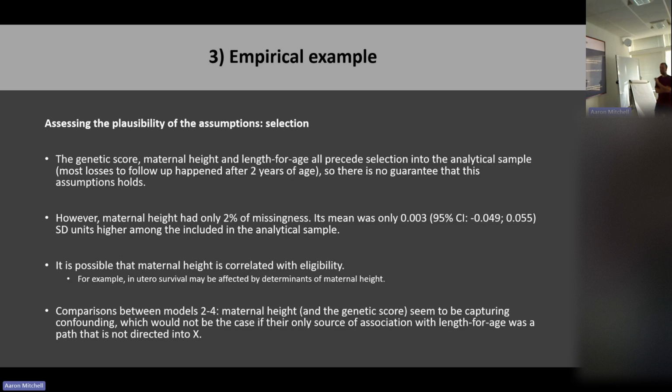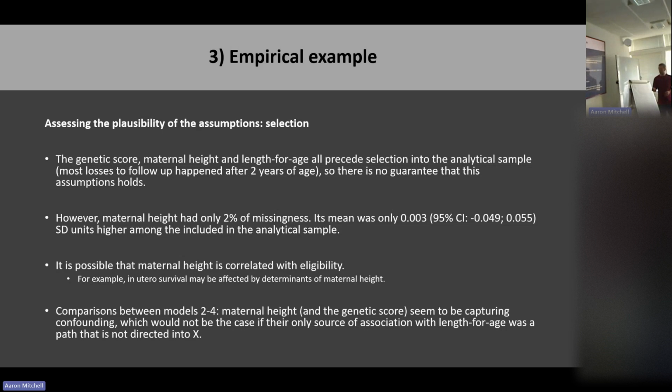But it is possible that maternal height is correlated with eligibility. So not like loss to follow-up or some sort of missingness after study enrollment, but it could be related to factors affecting entering the study at baseline, because it is a variable that was measured that relates to a period that is before the study starts. Let me explain what I mean. So in the 1982 birth cohort, the individuals started to be followed up when they were born. But maternal height is something that's prior to it. So it could be the case that maternal height is related to factors or itself influences whether or not you're going to be eligible in the study. It could be related to in utero survival, for example. And if that were the case, then we could have problems.